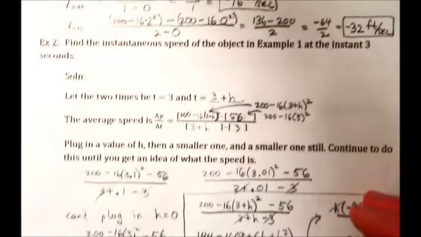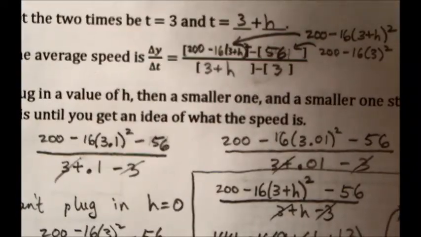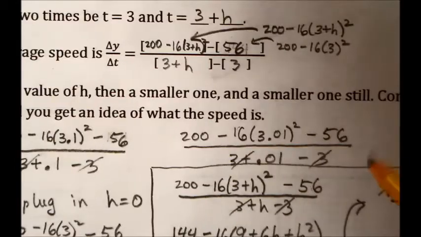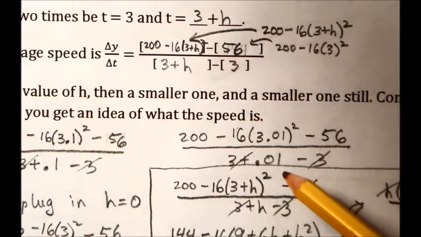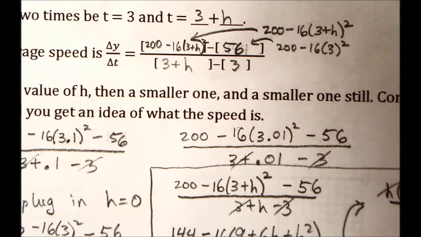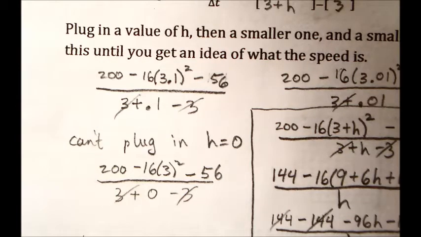We had substituted in 0.1 for h. We knew that would give us a certain degree of accuracy. We knew that putting in 0.01 for h would be to observe the motion at the 3rd second and the 3.01 second, which is a pretty close comparison to just looking at the 3rd second. And ultimately, if we could use 0, then we could get the exact instant with no time delay.